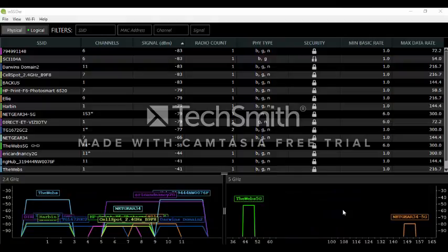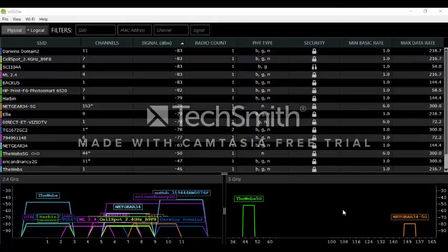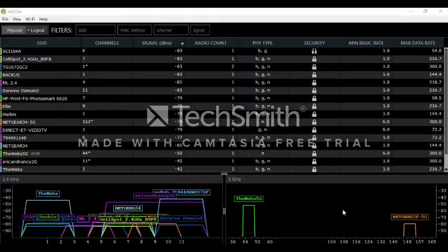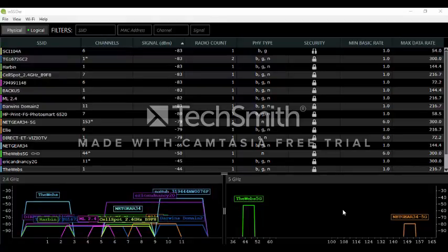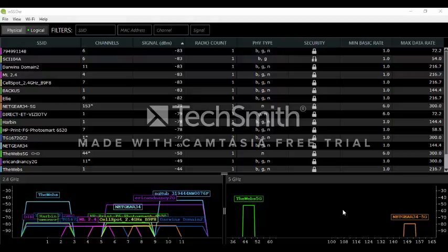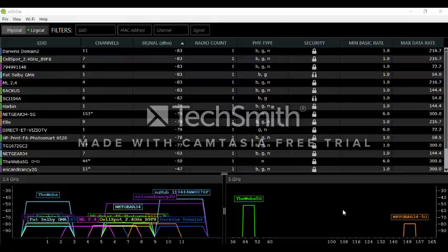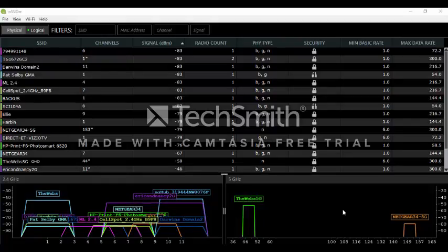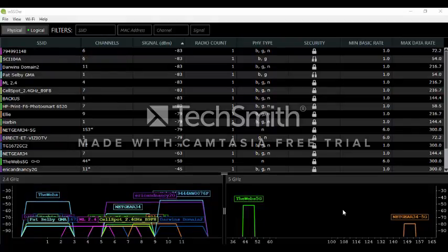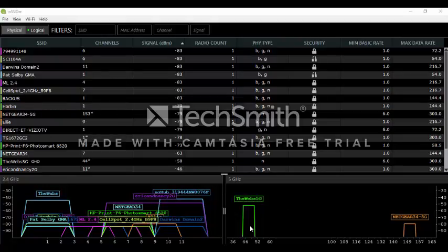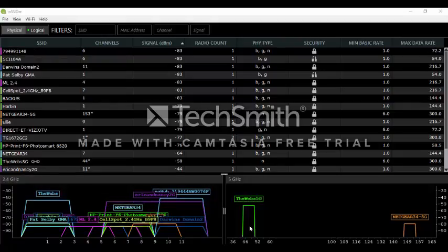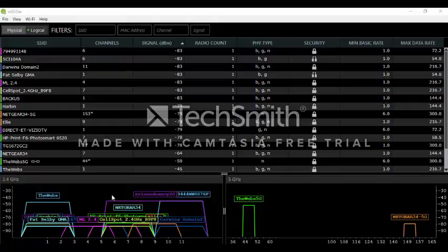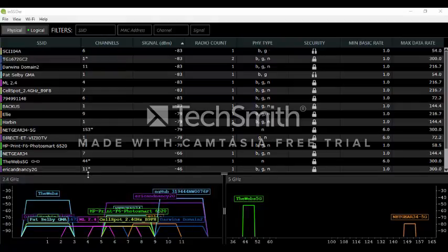So now that I've conducted my site survey, I've discovered some good information, and how can I use that information to help me deploy my system within this house to maximize my throughput for the devices that I have? Well, I learned a couple of things. First of all, I've got the Web's 5G in the lower end of the 5 gigahertz spectrum, and it doesn't look like there's much interference at all for the Webs. So I'm going to direct most of the devices in my home to connect to the Web's 5G. And then for those that can't, I've got two networks in the 2.4 gigahertz spectrum that they can connect to.